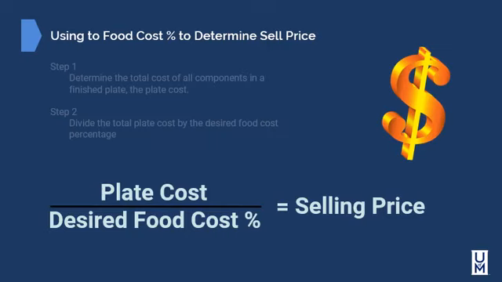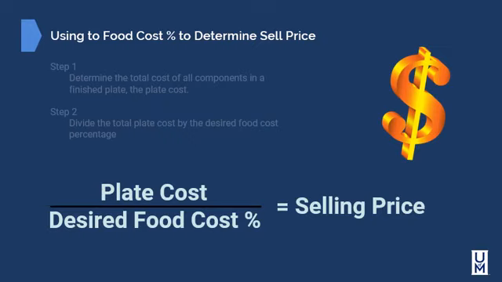I take my cost of the plate. Let's say for instance I have a dessert that costs me $1 to make, and my desired food cost percentage for desserts is 15%. I say for desserts because I have a desired food cost for desserts, for appetizers, for entrees, for salads. I have a desired food cost for each of those. My appetizers and entrees are different. My desired food cost for my appetizers and desserts is 15%. This is my personal cost that I like to achieve.